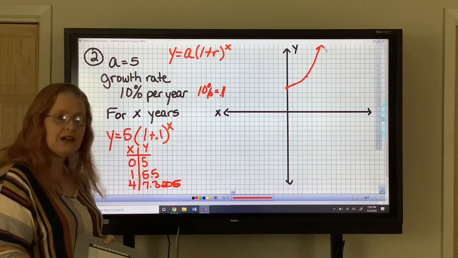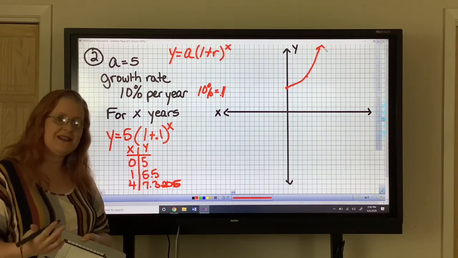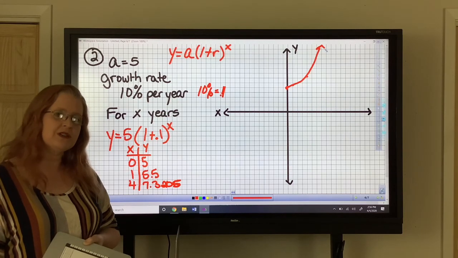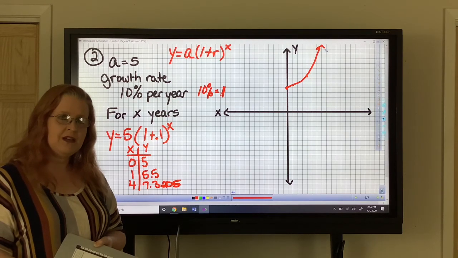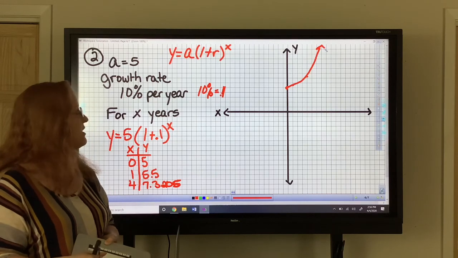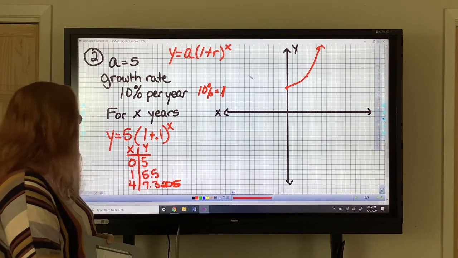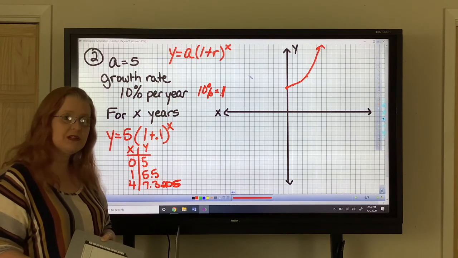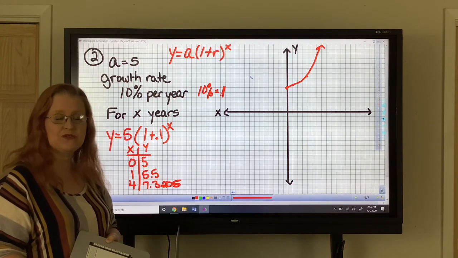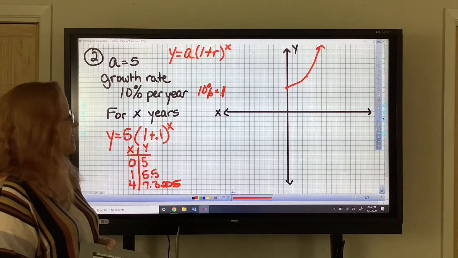I know in this video I didn't show you a decaying graph, but the principles are the same. You plug them in and you just connect the points through each of the dots from left to right. So I really hope this helps a little bit on understanding exponential functions, and thanks for watching.